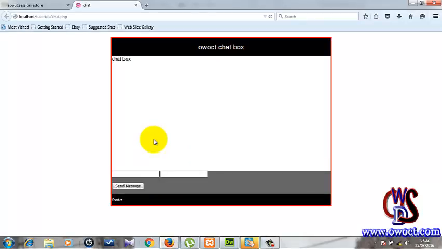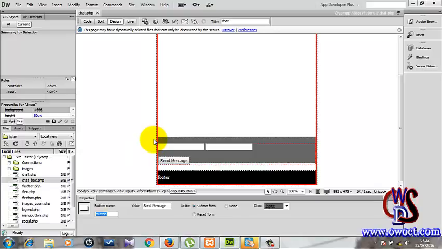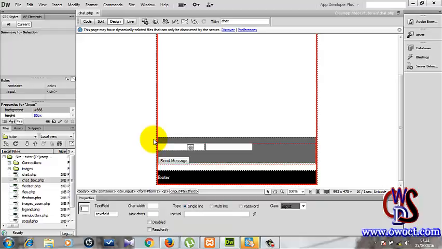There you go. Right now we have the content here, the input feed. Two input feeds are here. So let's go back and add a little to it. One thing we want this input feed to do is not to submit except there's content in it, and also give it a placeholder to direct people on what is required there.